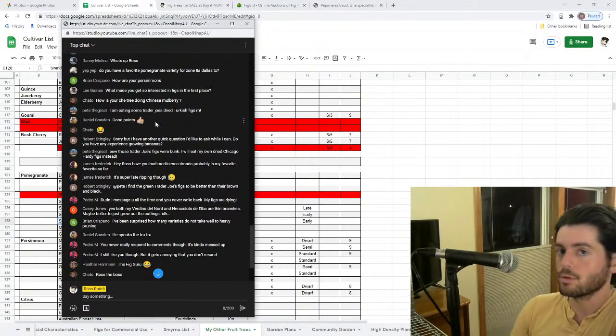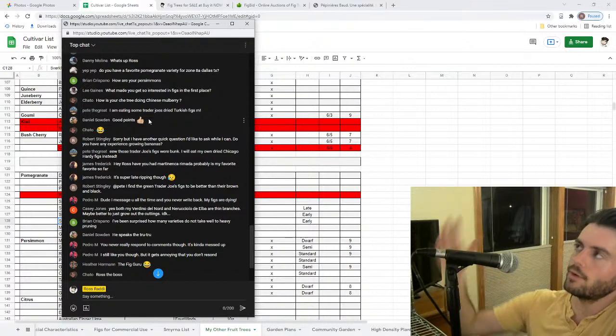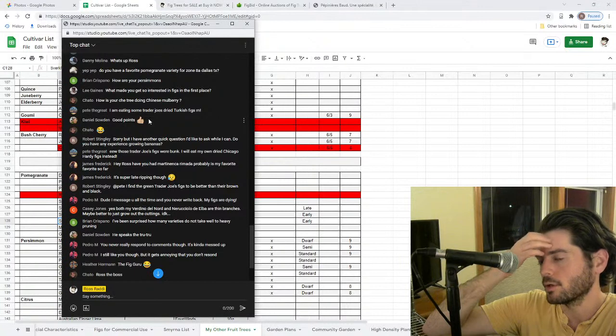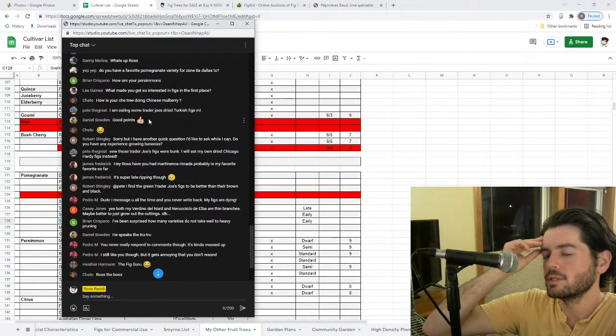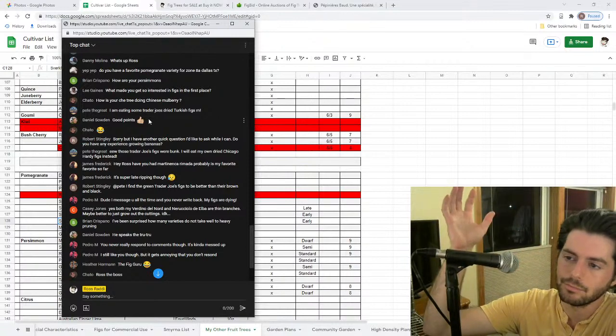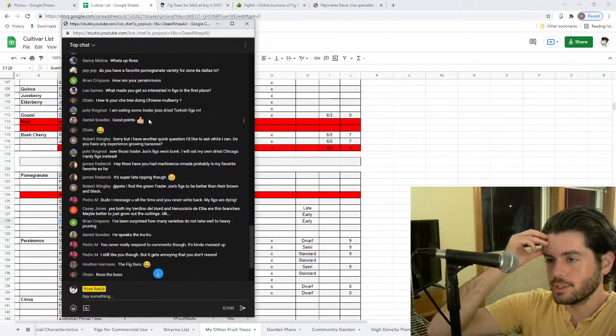Like the Rosianca persimmon, the thing's massive. I keep cutting it. I don't want it to get too big. But I feel like if I just let it do its thing and keep growing, it probably would have put out a lot of fruits by now. Do some trees just need to be massive for them to really fruit? What's the deal? I don't know. There's just certain trees that are still a mystery to me.